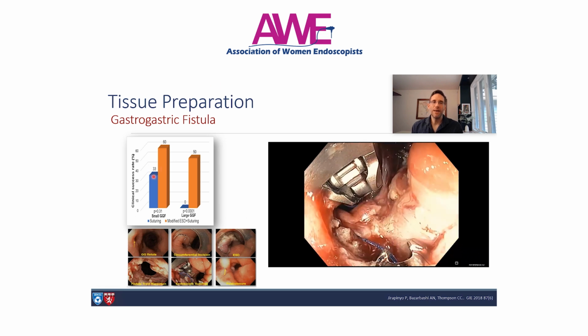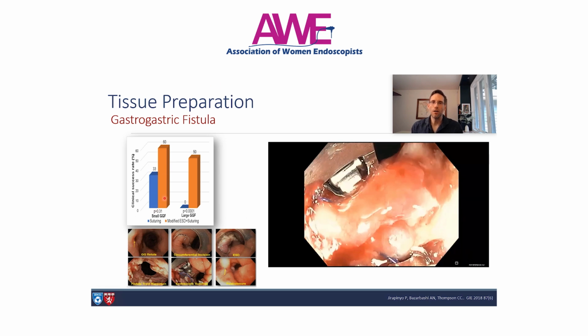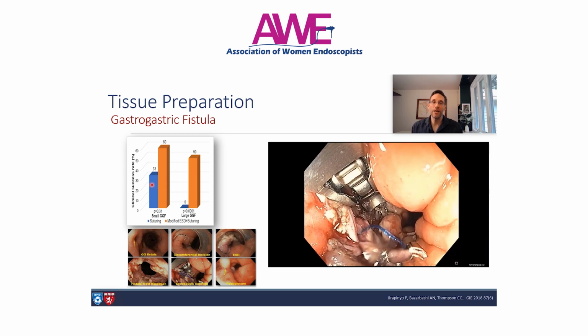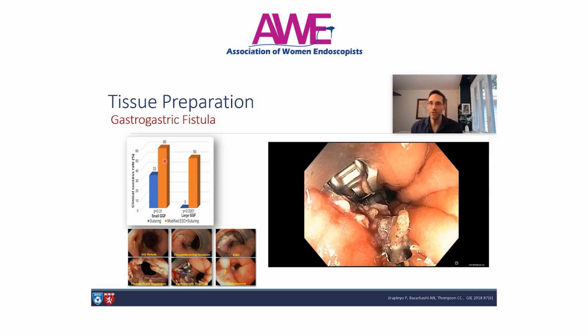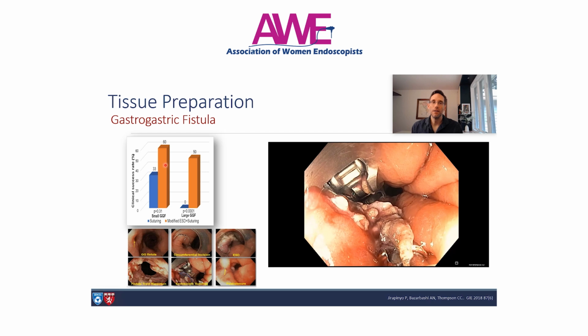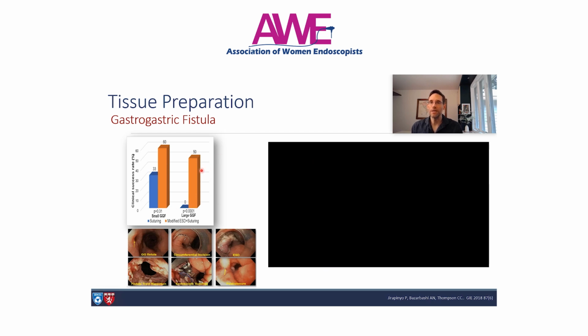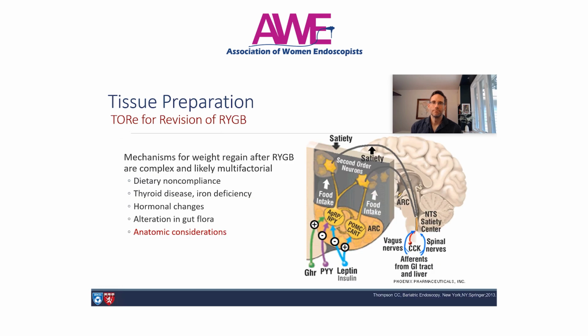And if you look at it based on size of fistula, small, less than a centimeter, large, greater than a centimeter, there's a 33% success rate in the traditional group for the small ones versus 60%, so about twice as good there. But for the large fistula, none of those in the traditional group were closed versus 50%. So good progress.